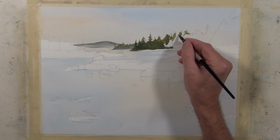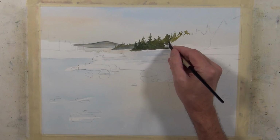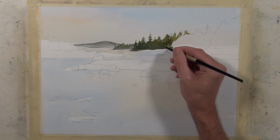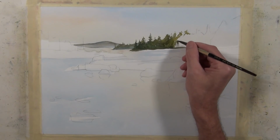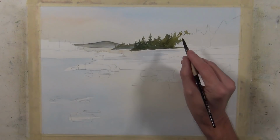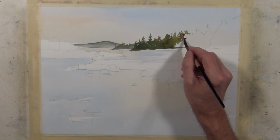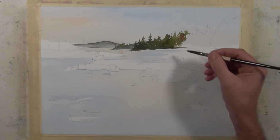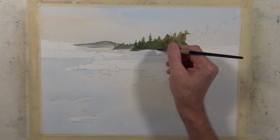the mixture I'm putting down right now is a little bit lighter than what I had at the start of this shape. And I'm also going to bring a little bit of a red tone in here just to give some variety to this wash. I don't want it just to be, as I said, one flat wash. So this mixture has a little bit of quinacridone coral in it that I've added to this wash.